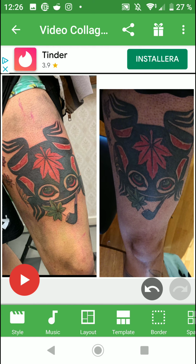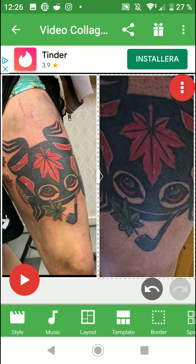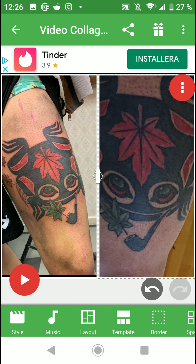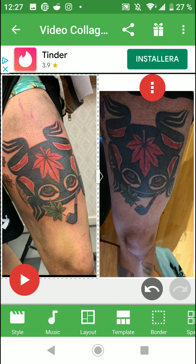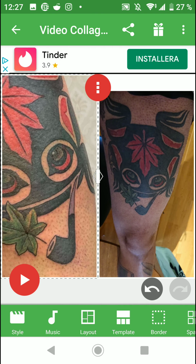And okay, we're gonna look at this one. This is the one that is healed. That is 1 year old, and is this one comparable to the one when it was new. So if you look at the pipe, the shaft of the pipe, you can see here it was violet. It's really dark, more like black. And you look here on the new one, you see how bright it is on the shaft of the pipe.